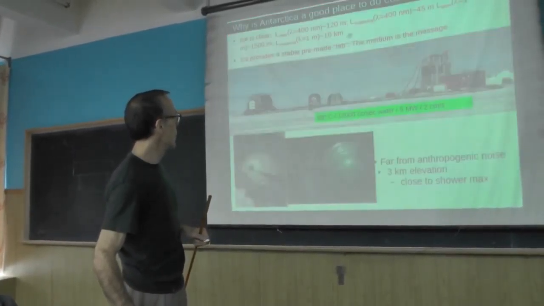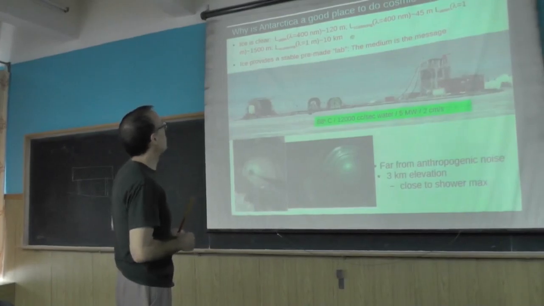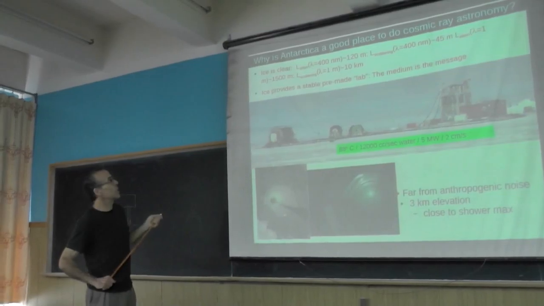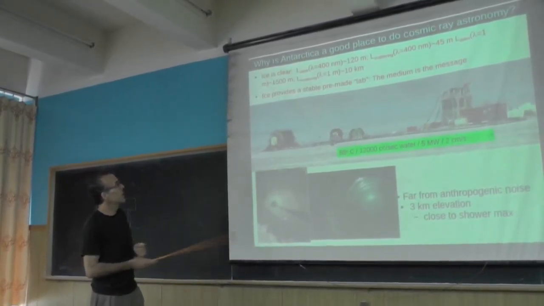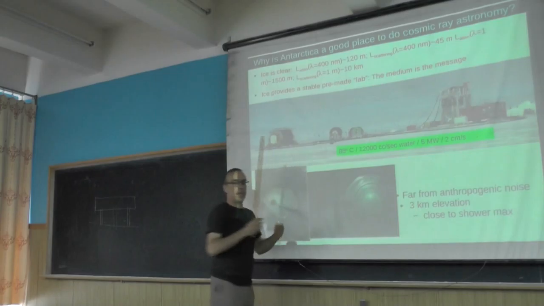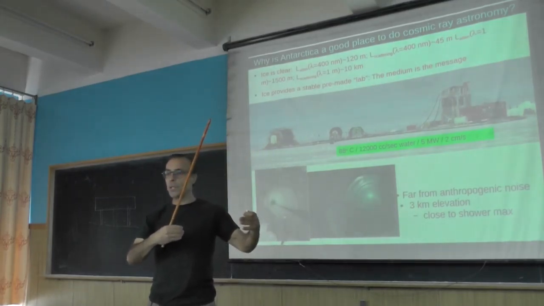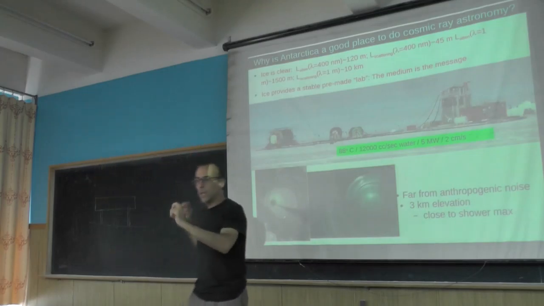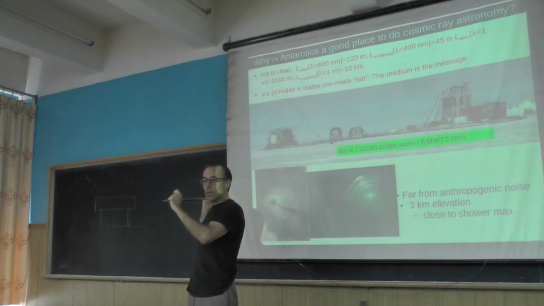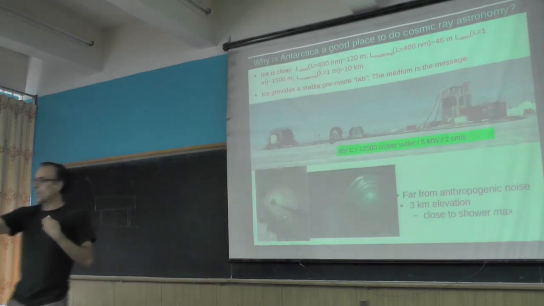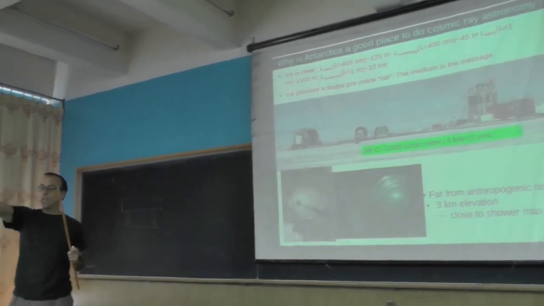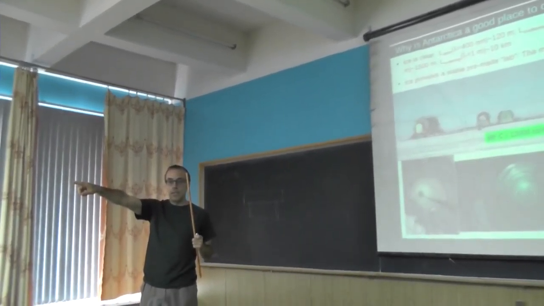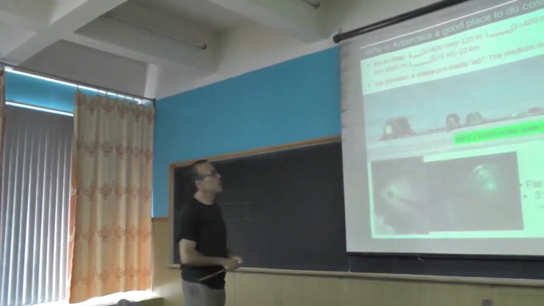It's pretty big. All right, and so of course, I talked a little bit about why Antarctica is a good place to do cosmic ray astronomy. The ice is clear. The attenuation length in the optical regime is about 100 meters, which is remarkable. You can take a soccer field, what you call the football field here, worth of ice, and put somebody at the other end, and you can actually see an image through 100 meters. It's pretty remarkable.